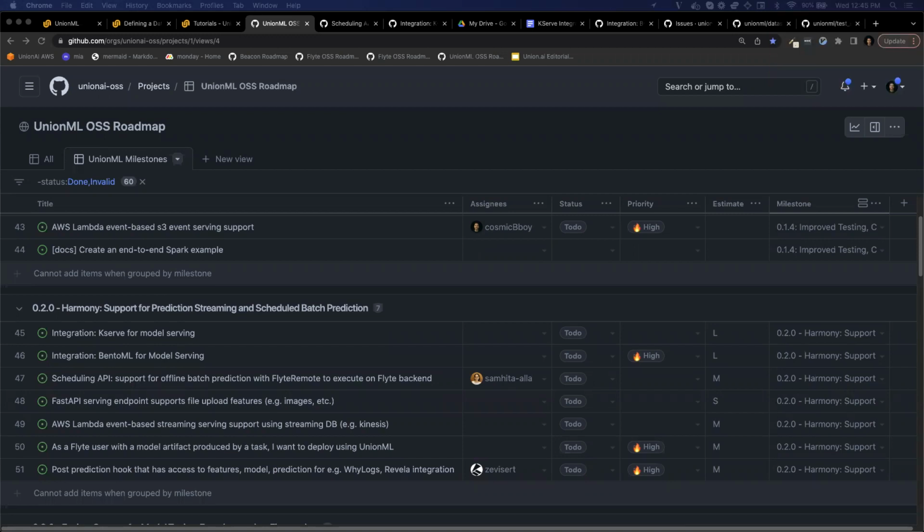A couple weeks ago in the Flight community thing, Wilox presented. I don't know if you guys had a chance to see it. If you think a similar pattern might work for some of your work, we would love to integrate. I think UnionML is the way, but eventually UnionML and Flight together, we'd love that. I think we should talk about that even in the Flight community, that'll help an even wider audience.